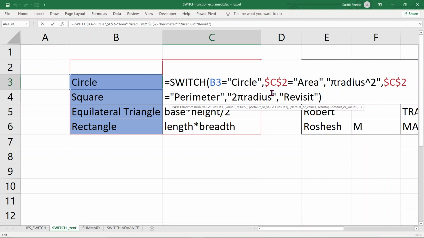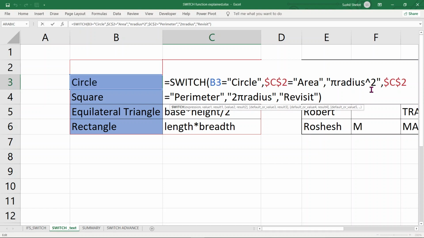Then the value in cell C2 is area. This is the value 1, and if that value is true, then the first result value is pi multiplied by radius raised to 2, that is pi r square. So in simple geometry, a circle's area is represented by pi r square.